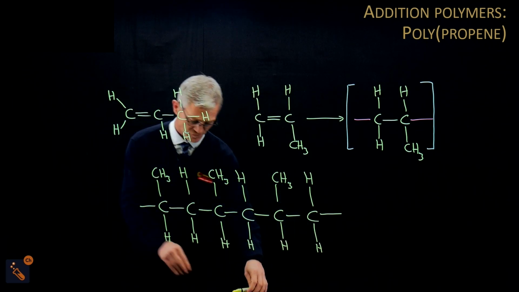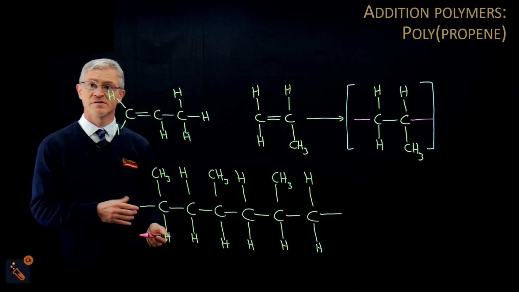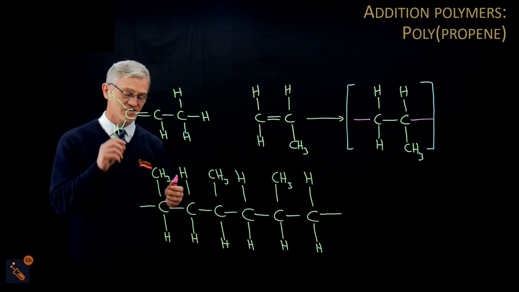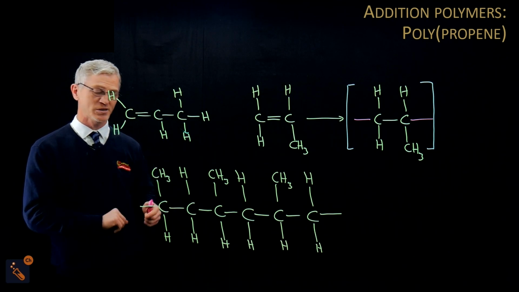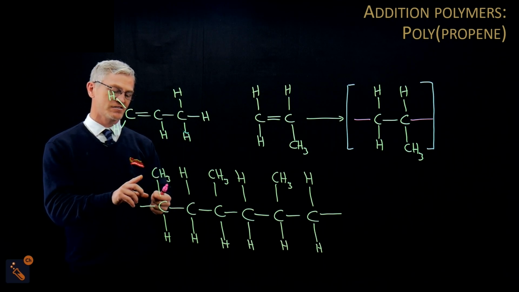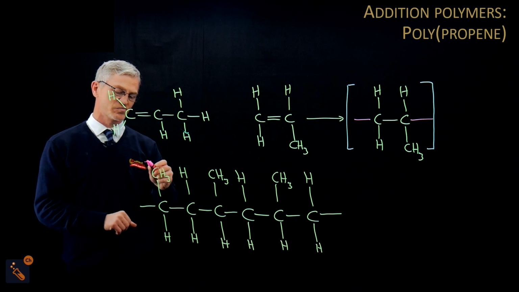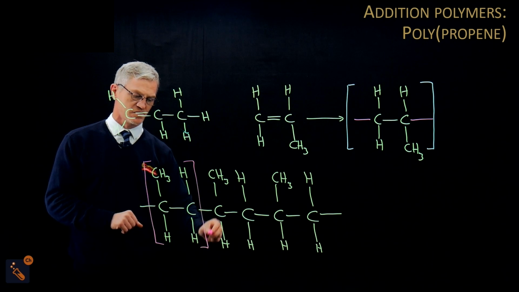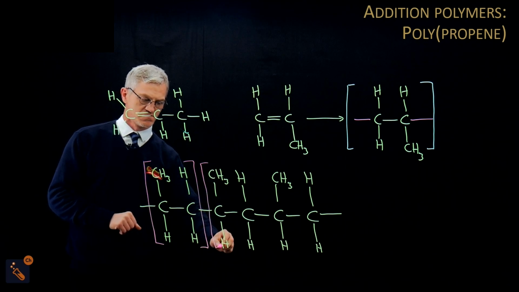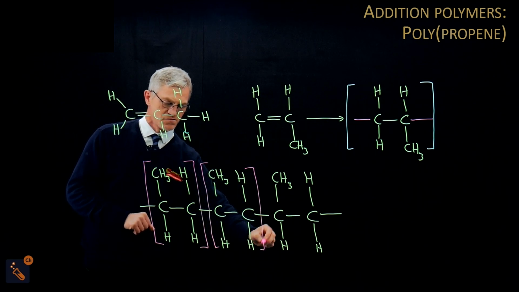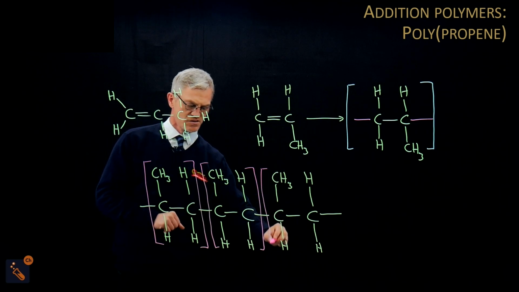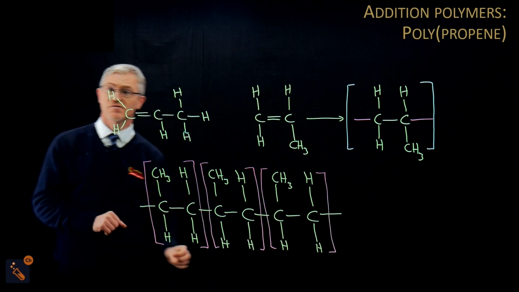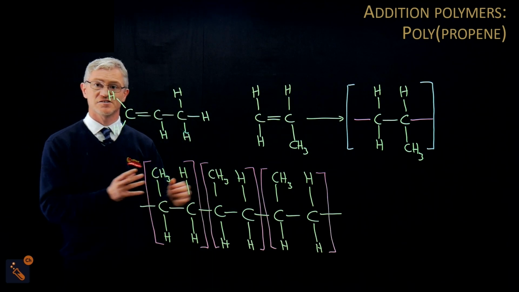All right, so this is the case. We now need to look from here and say, well, how can we recognise what the repeating unit is? So what you need to look at is what is repeating. So I can see that this section here is repeated here, okay, which is repeated here. Okay, so it's repeated there. So that's my repeating unit.